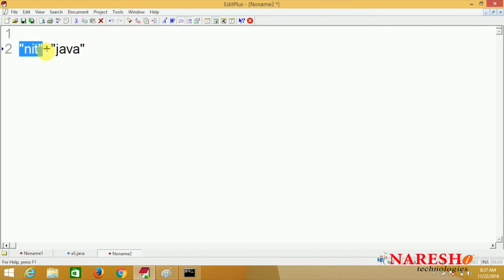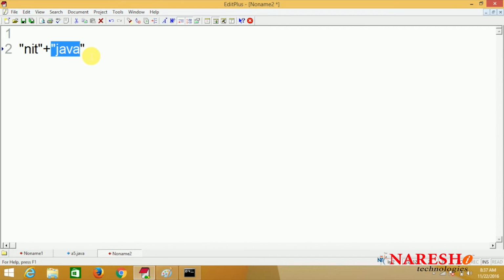Whenever double quotes are encountered, one string object is created internally. In that string object, the content NIT is stored. Then the plus operator concatenates Java with NIT. Before concatenating, for the double quotes Java, one string object is created.